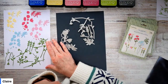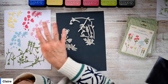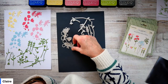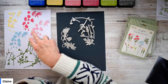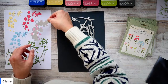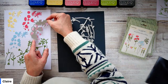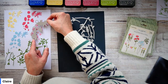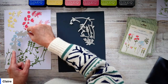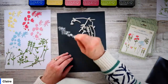So what you can do, you can choose all your colours that you want for your flowers. You can stick with one colour, you can cut many, and you can die cut all of your blooms and your petals all in one go. And again, that's what I've done here, and I've kept them all in colour order, as you can see. And basically, when I've die cut them, I've literally, best I could, just laid these over the top. They've shifted slightly, obviously, and I've just popped out all the die cuts and put them in their group orders onto my piece of cardstock there, so they're ready and waiting for me to use.